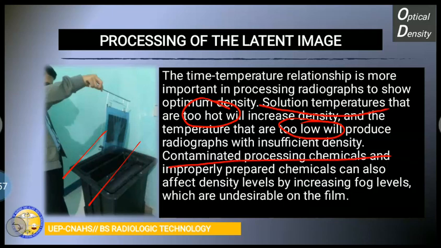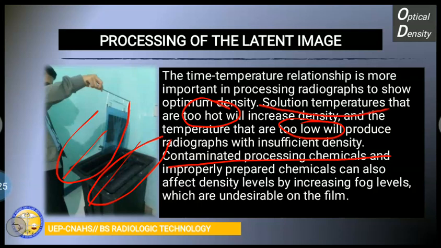Kasi nga yung ibang estudyante ko noon, very much excited mag-develop ng film sa darkroom. Especially nung iniiwan ko na, I let them develop the film. Excited masyado. Instead na sa developer muna, i-dip yung film, yung ginagawa nila, inuuna sa fixer. And what would you expect? Wala na. Lusaw na, na-extract na lahat ng silver, metallic silver.